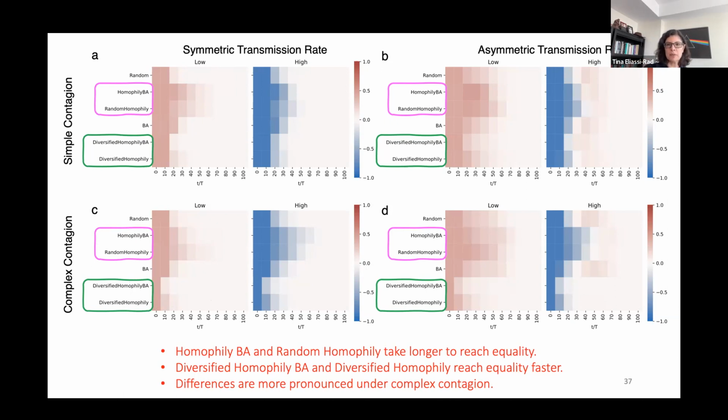And one of the things that you will see over and over again is that with asymmetric transmission, regardless of whether it's simple or complex contagion, if you have high seeding in your minority nodes, the minority is at an advantage, then you get close to equality, and then the majority gets advantaged, and then it gets to equality. Again, the advantage is the rate at which one group is getting the information.